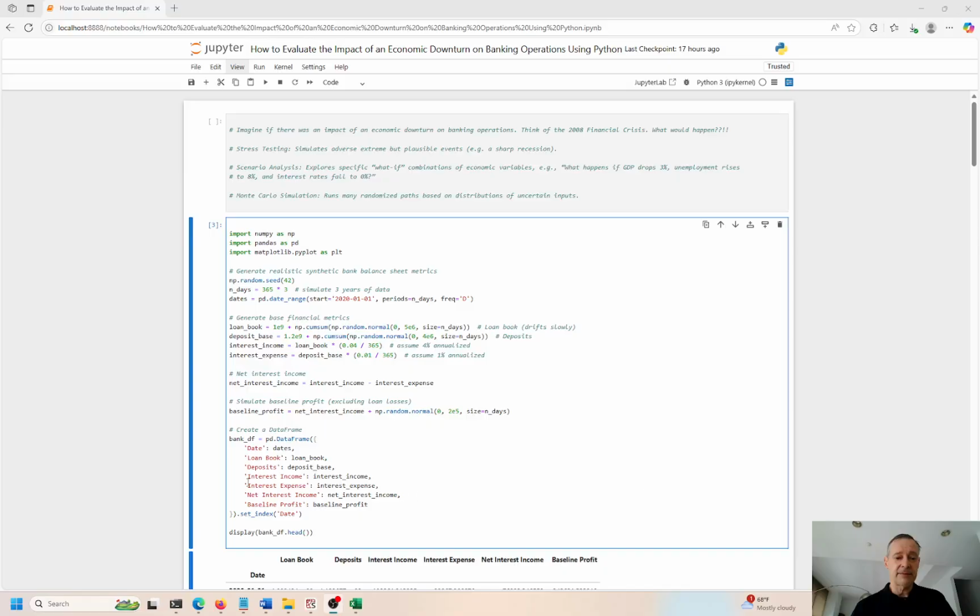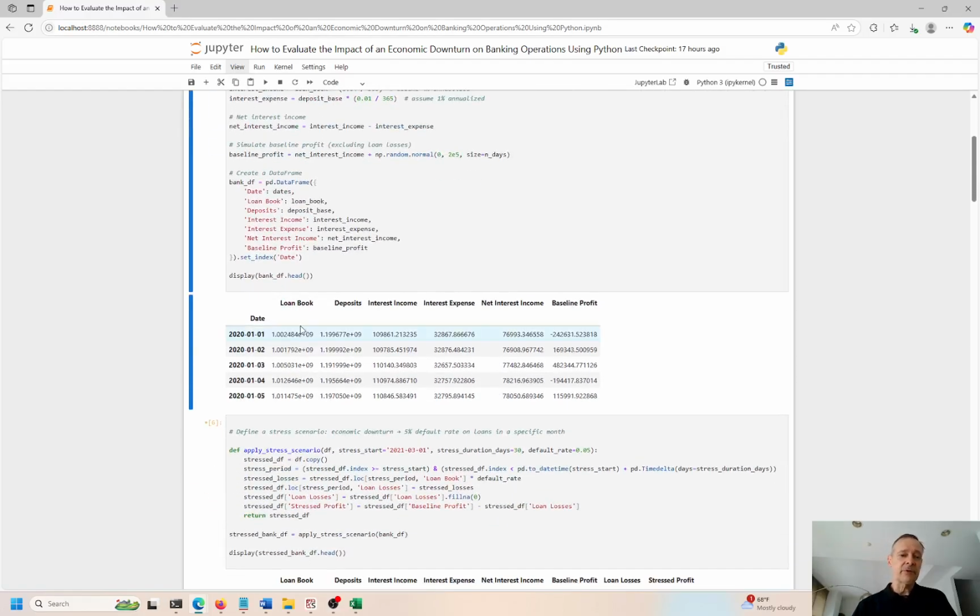I came up with a simple data set right here that I just created by myself dynamically. I've worked for multiple different banks. I'm not going to name any names, but it's very hard to get access to this data. I certainly don't have access to proprietary data for any bank, because I don't work for the bank. I'm not going to publicly disclose that in the public domain. So I'm just going to create a very basic hypothetical scenario that I think we can identify with, and it can resonate with people, right? Getting access to this data can be hard. I've worked for institutions where just getting access to data sometimes is impossible.